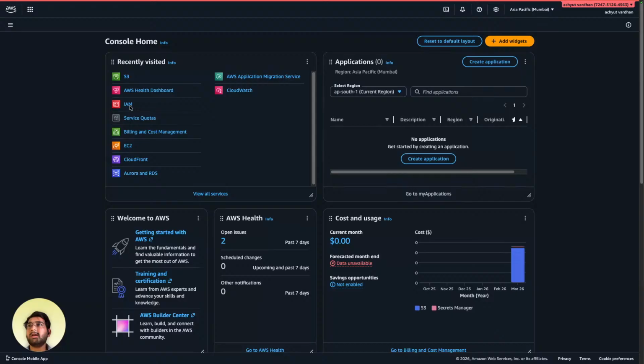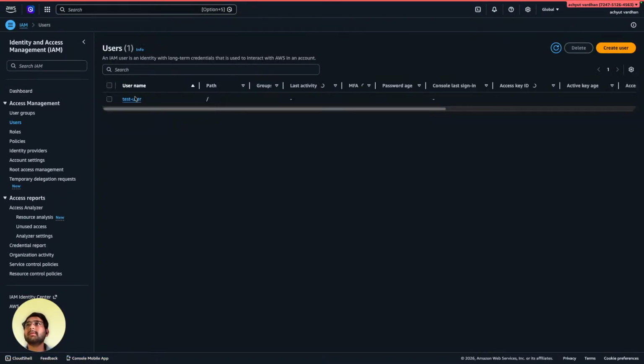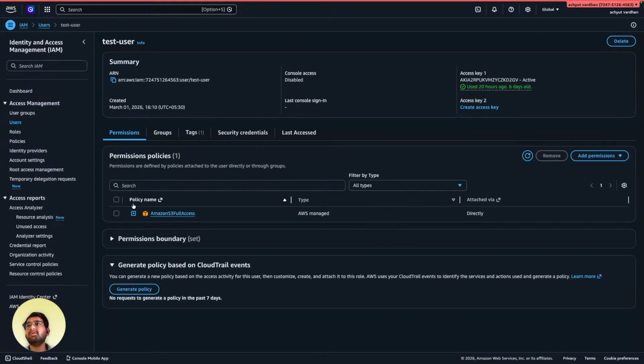So what you need to do is go to IAM and create a user to whom you will give some privileges. You have this user here, I have this test user. You need to go to this user. Once you have created the user, you need to give it Amazon S3 full access.